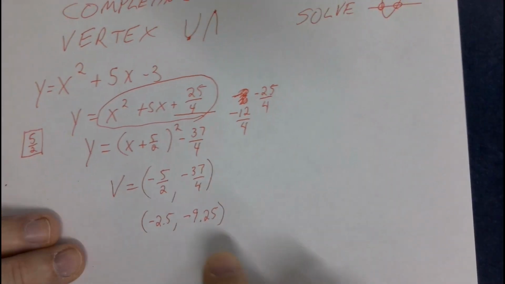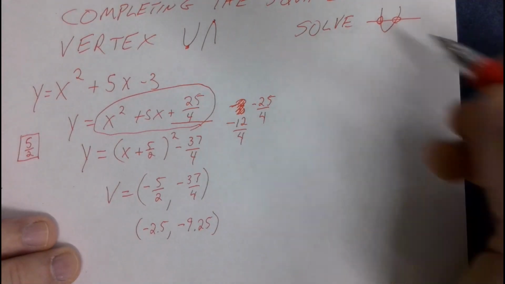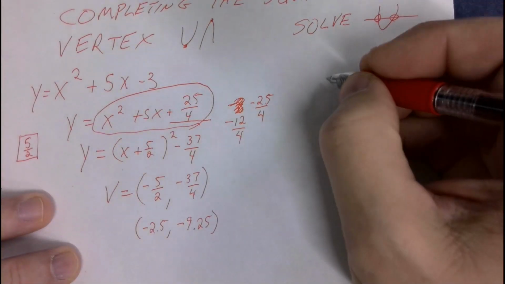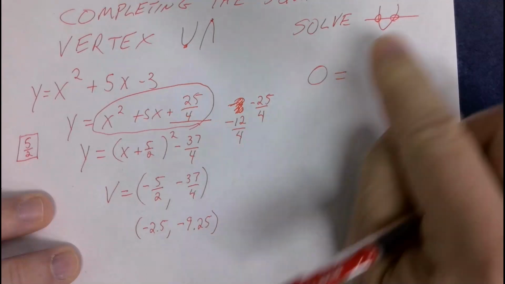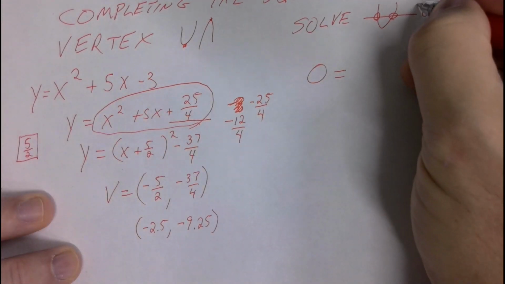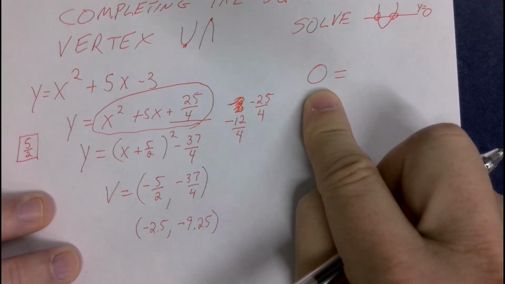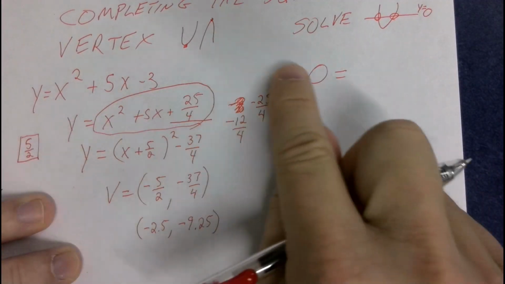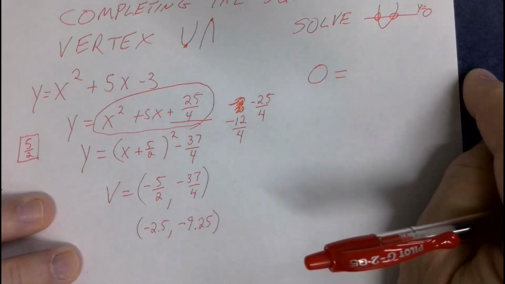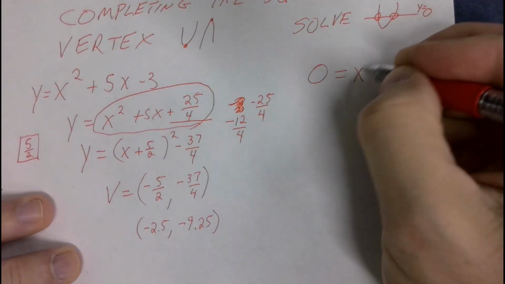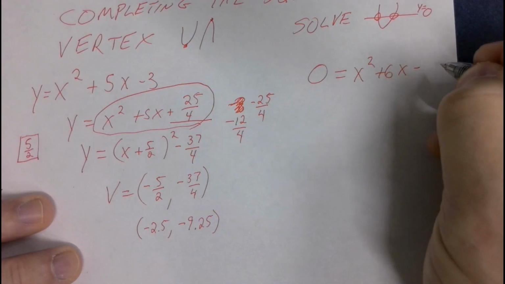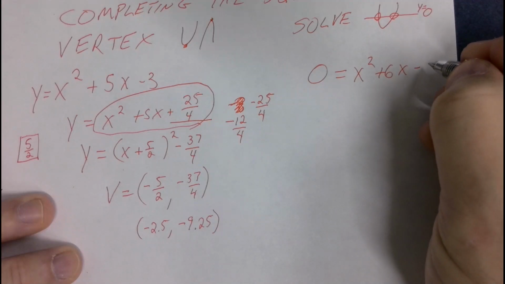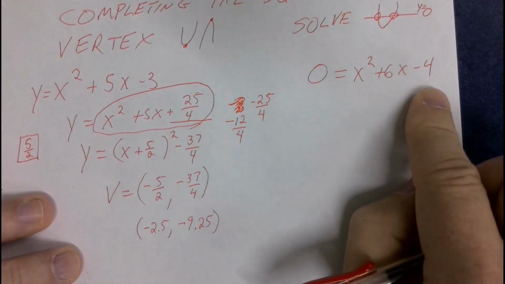Okay? Now, if I'm trying to solve the equation, that means I'm looking at something like this. I want to know where the equation equals 0, because that is when the y value equals 0. So I'm just replacing basically the y over here with a 0. Now I'm going to make up a completely different problem on this side, just so that you can see it through again. x squared plus 6x, let's do a minus 4, because a minus 4 definitely doesn't factor.